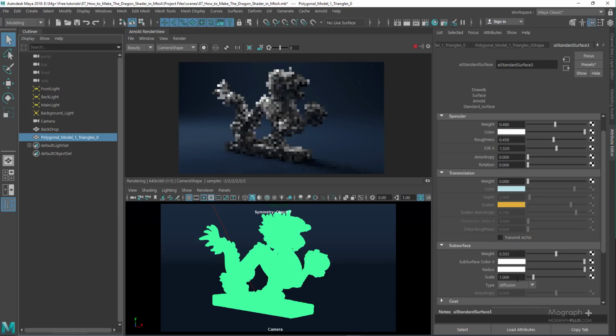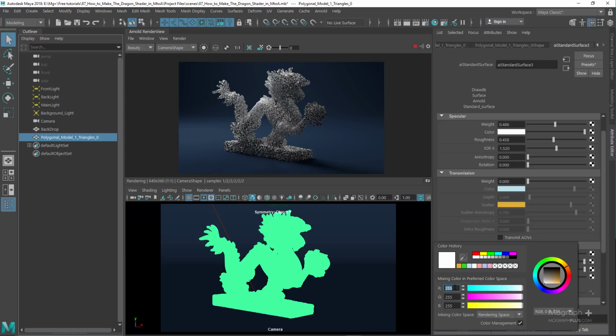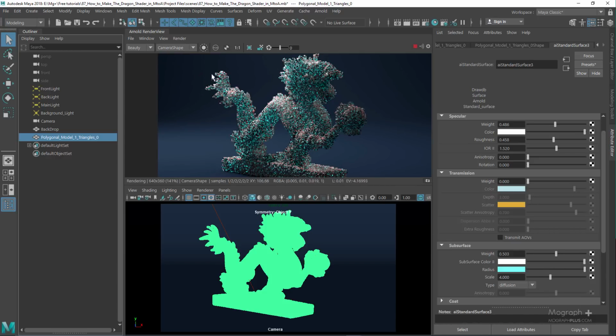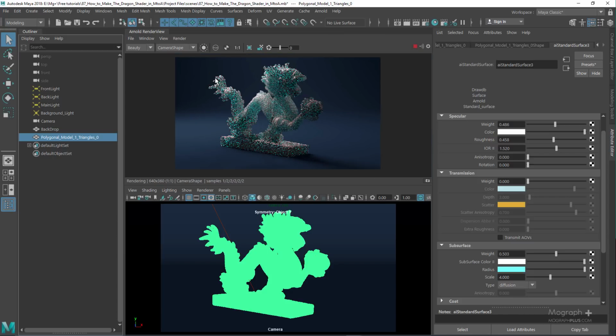For the radius, I want to see more blue and green scattered beneath the object, so let's decrease the red to about maybe something like 50. Now we can see the result in the render. Blue and green are scattered way deeper compared to red, which is only visible in the thin areas of the geometry. Now let's increase the transmission weight to 0.93 again and wait for the render.